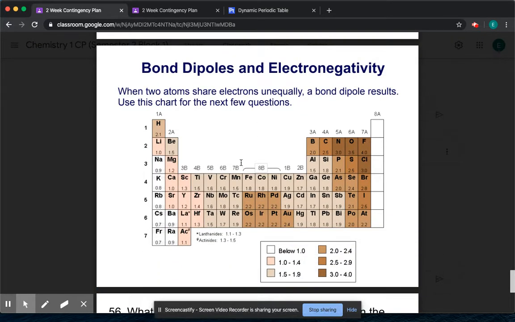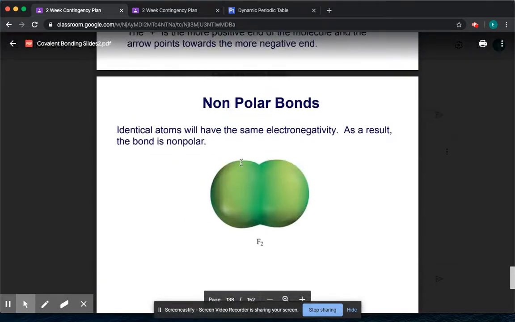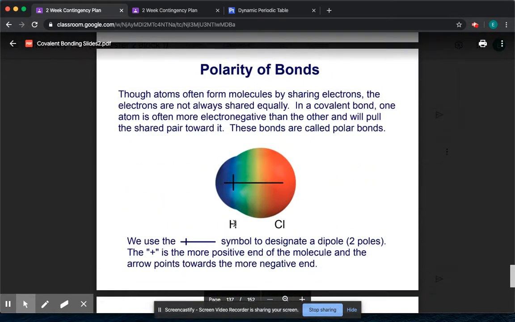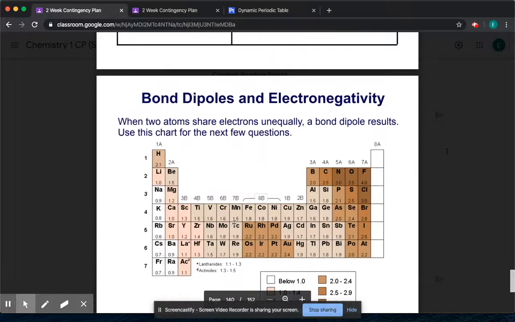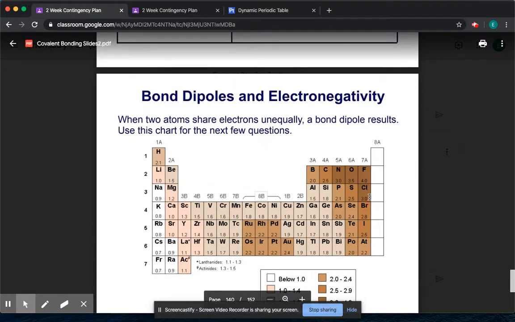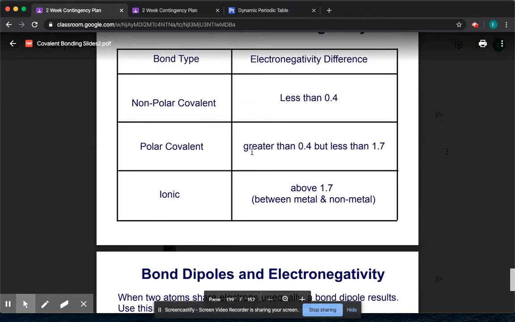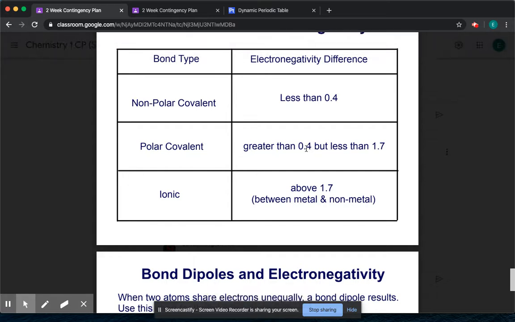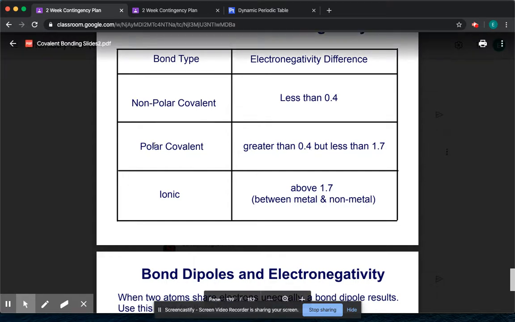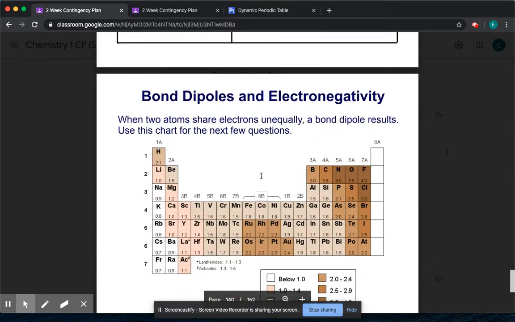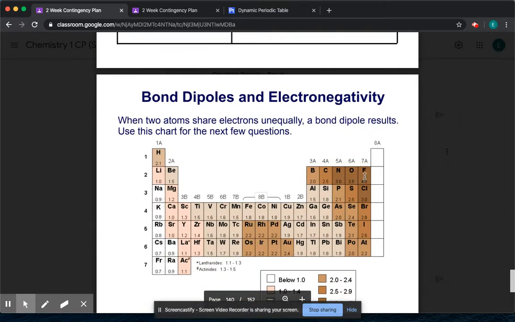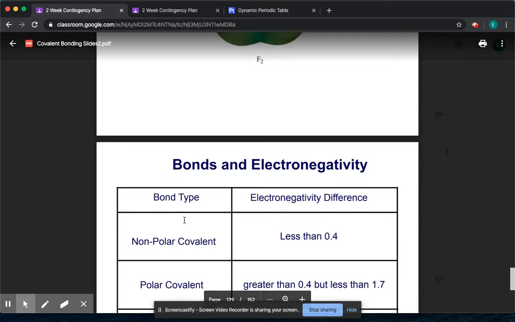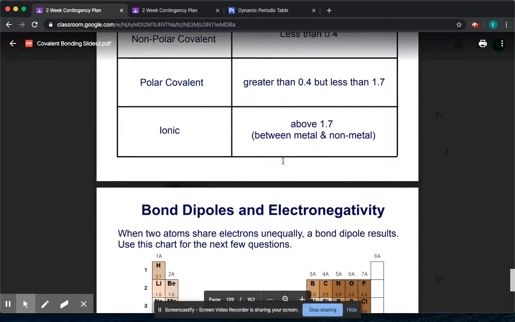And here is a table where they give you the electronegativities, and now we have numbers to work with. So for the first one, it was chlorine and hydrogen. If you look at the table, chlorine would be a 3 on the electronegativity scale. Hydrogen is 2.1. 3 minus 2.1 is 0.9. 0.9 would fall between 0.4 and 1.7 and would make it a polar bond. Fluorine is 4, but 4 minus 4 is 0. So this would be a nonpolar covalent bond, which is what you have here.